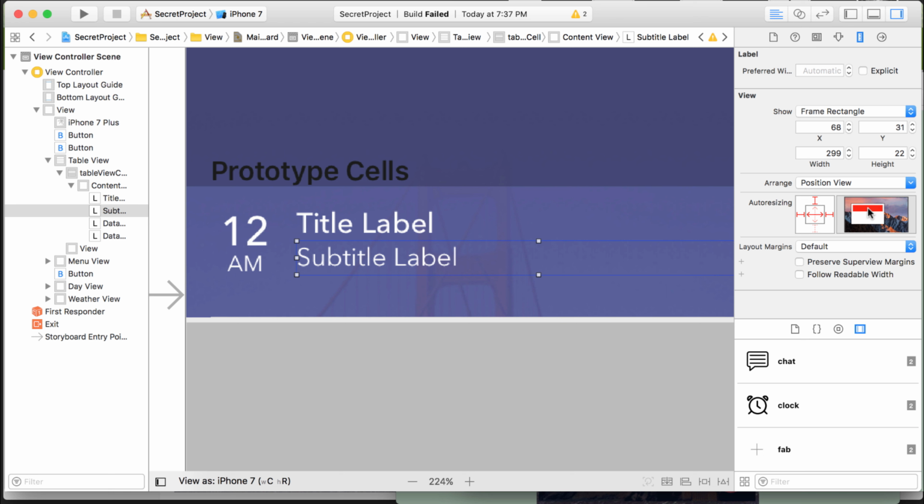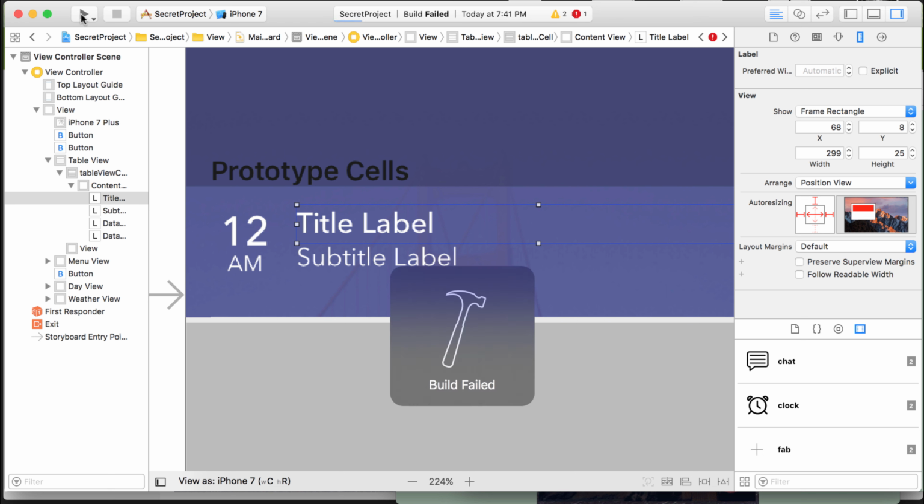And you can see the red part, in this case, would be the label. So if I use it on a different size phone or iPad, it'll still extend all the way out to the side. Same here. I'm going to extend it out and then snap it to the edge there, to the margin. All right, good. So let's run this and just see what that looks like so far. I still need to fix this. I want the subtitle label to go to the bottom of the AM, I think.